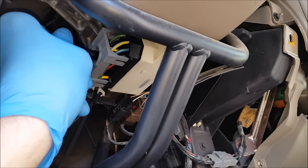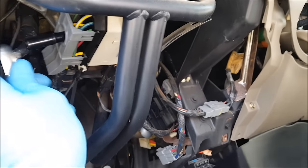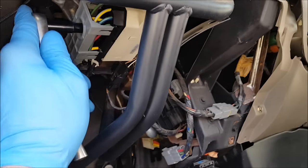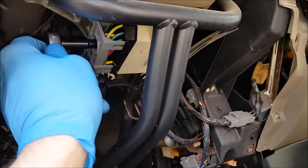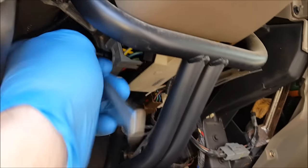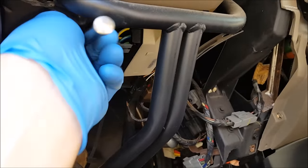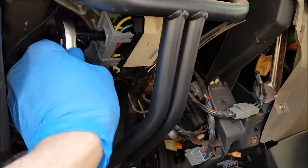I popped off the old adapter plate. The new one actually wouldn't even fit on — couldn't get that to click on. So I'm just going to try to bolt this up without any adapter plate. So far it seems to be going in smoothly; I didn't have to force anything. I'm definitely going to test out everything before I put all of these panels back up.